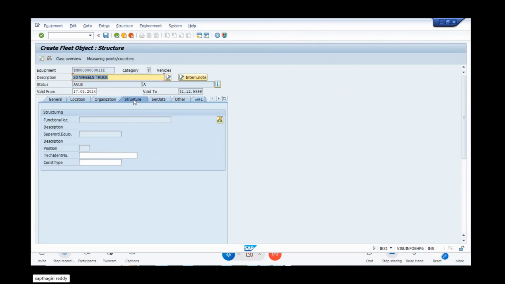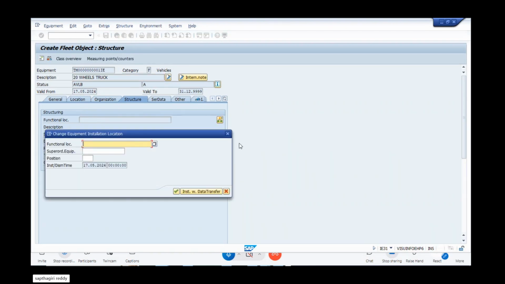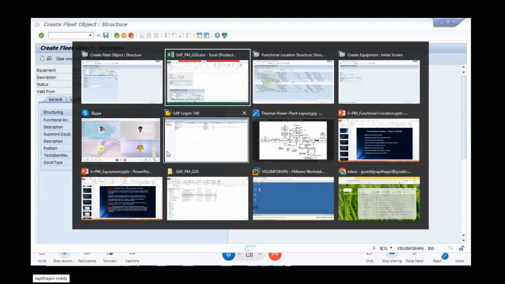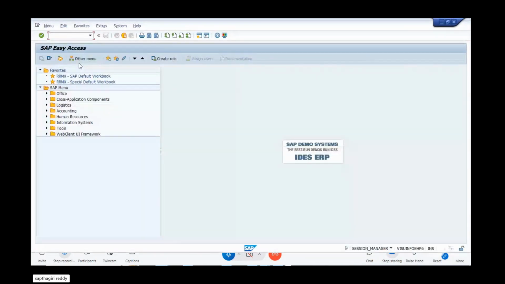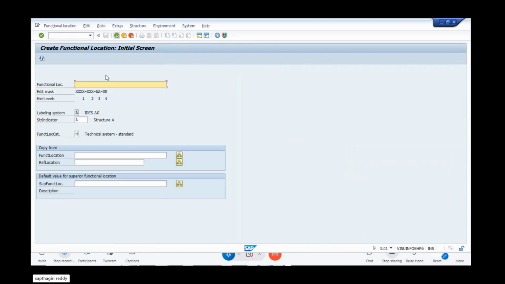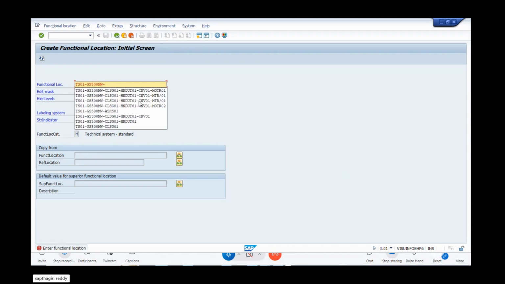Then go for your structure. Here, whether you can install it. Yes, some location you want to install, you can install it. For example, I'll create something under this gas. The next line will come as utility area. I'll go for IL01. Sorry, ours is this. Enter this way. Mention utility area, UTL.